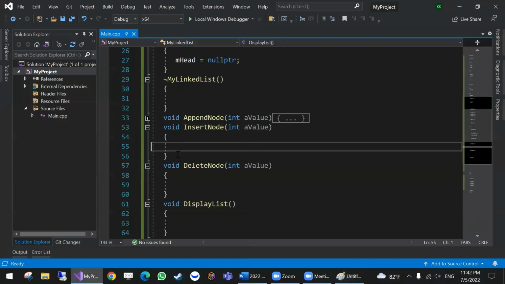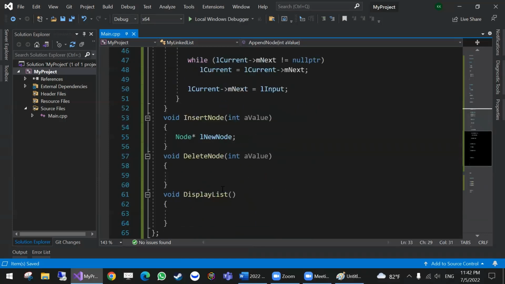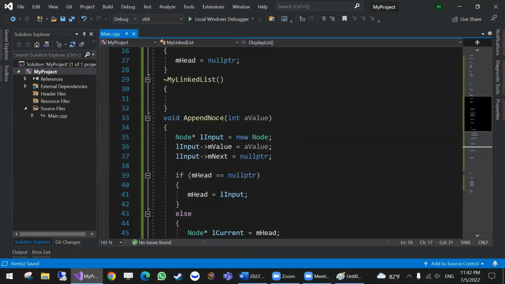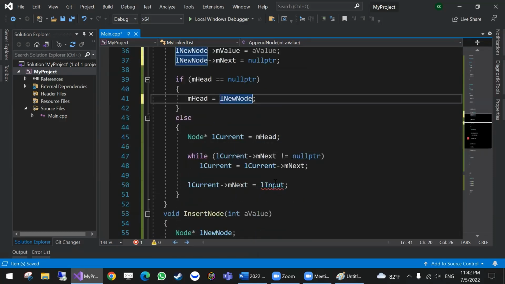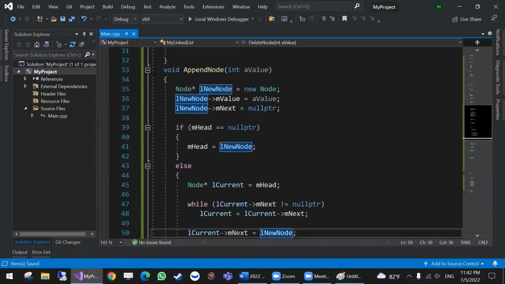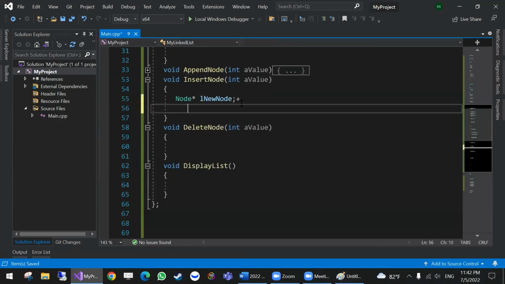With that being said, I'm going to prepare a node called lNewNode. This is basically equivalent to lInput. So I'm going to call them new node. So I need one for the new node that is going to be inserted.